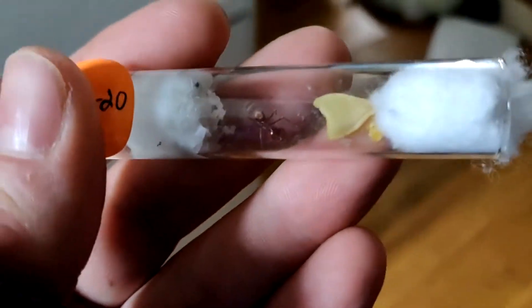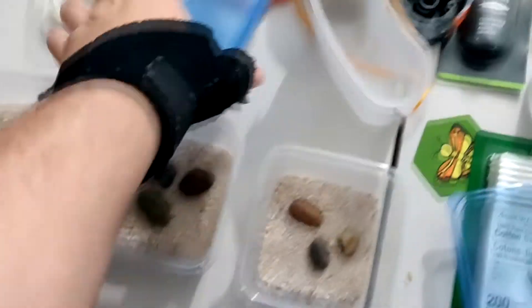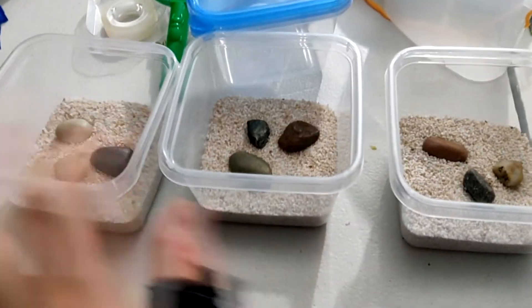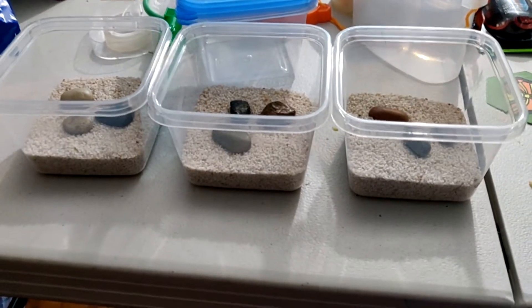My Paganomermax, Oxydentalis, and Drugosis don't really like these test tubes very much. They're always pulling at the cotton and they need to be fed kind of regularly. They would rather prefer a formicarium because they really like to dig. So I found a pack of four of these little Tupperwares at the dollar store, along with some rocks from the dollar store and some sand, and I made some really simple starter formicariums for my Paganomermax.